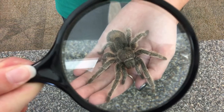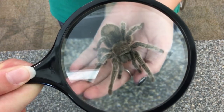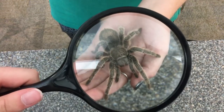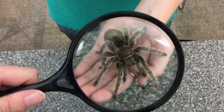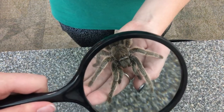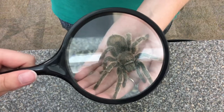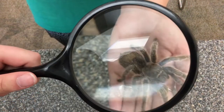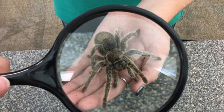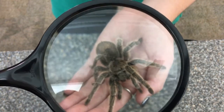Okay, we're going to be making our observations. We've seen this tarantula before when we were talking about making observations in our first video. What we're looking for is distinct features that we want to draw. I'm noticing that Tara has lots of fur on the outside of her body, and that fur is also kind of white on the ends. The tips of her legs are a different color. Her body has a little bit of shine in the middle, her eyes are so tiny, and she has spinnerets on the back of her body. I can also write down a little bit about her behavior — for example, if I move my hand a little bit, she'll move up those front feet and kind of keep them out so she's aware.